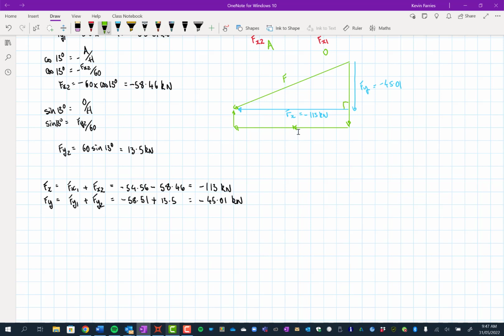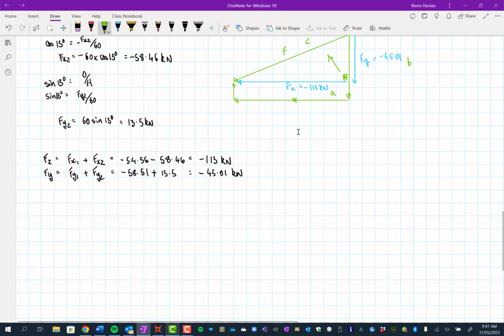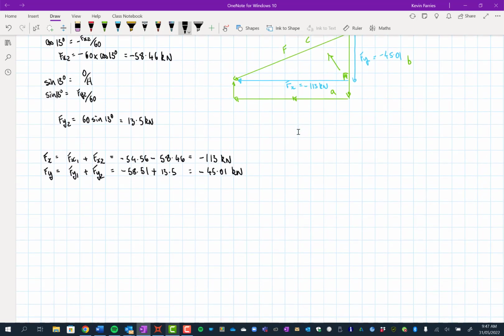You'll all know this by now, but I'm just thinking there's my right angle, that's opposite. So this is going to be the hypotenuse. And then, well, we're on Pythagoras now, I guess. So we should call that C. And then A and B don't really matter. So Pythagoras says C squared equals A squared plus B squared.